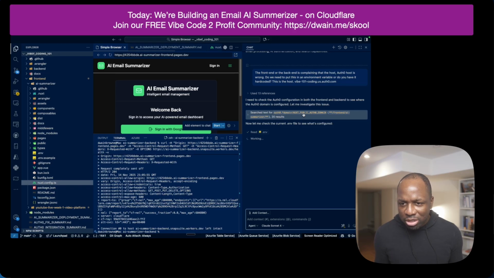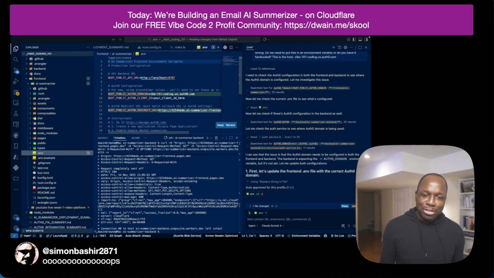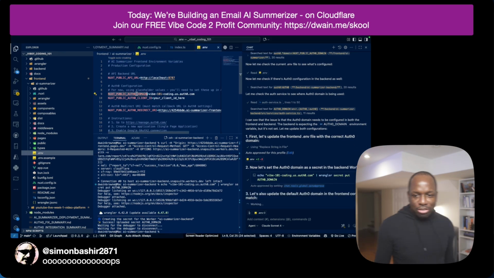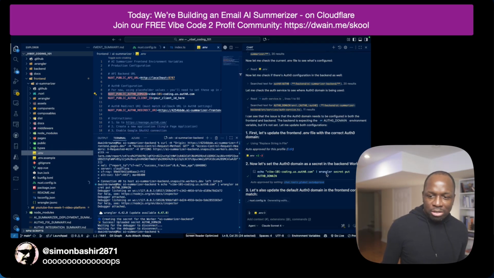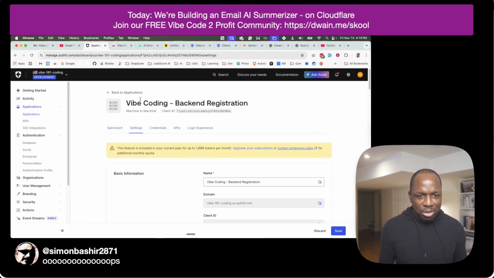So is it putting it in the domain there? Yeah, I think it is, right? Let's just see. That just started. Silly mistake. Client ID. I think it'll just deploy it by itself. Let me just update that here so the front end config matches. Yeah, it should just redeploy by itself. And let me just make sure. If I go back up here and I go back to CloudFlare, where are you?